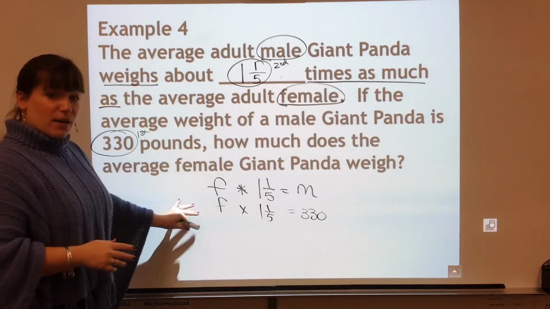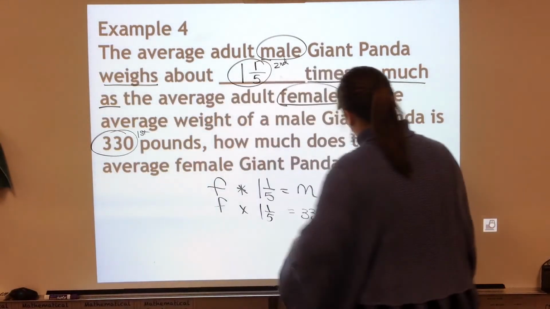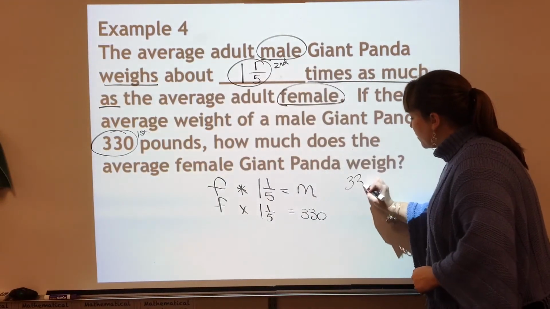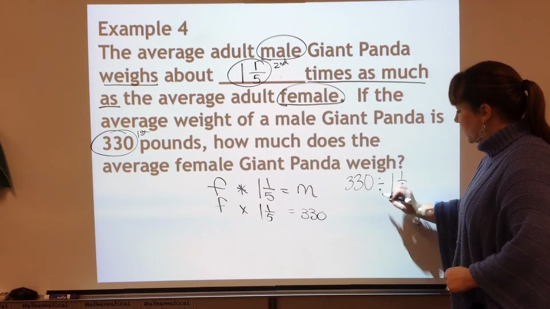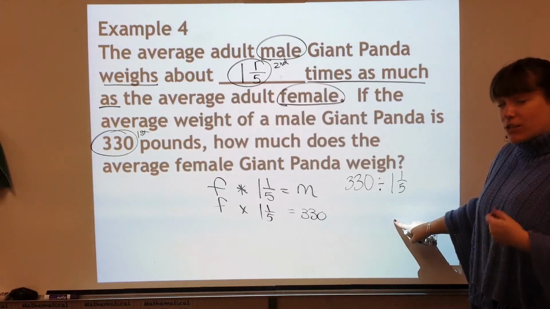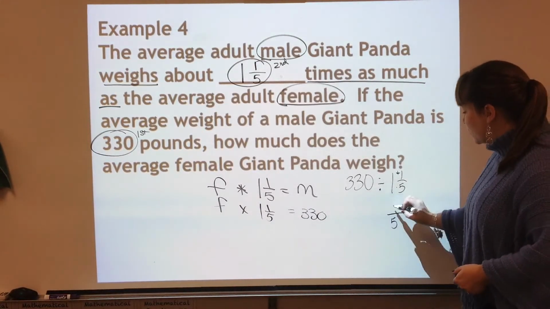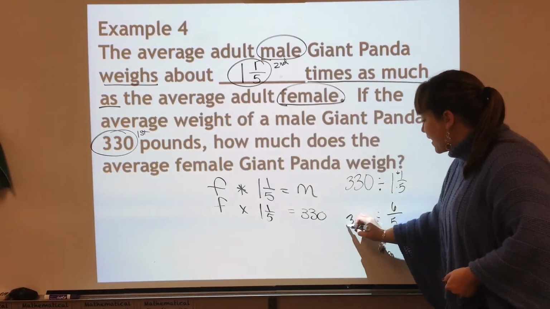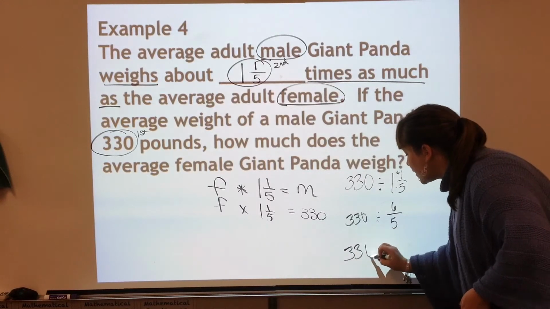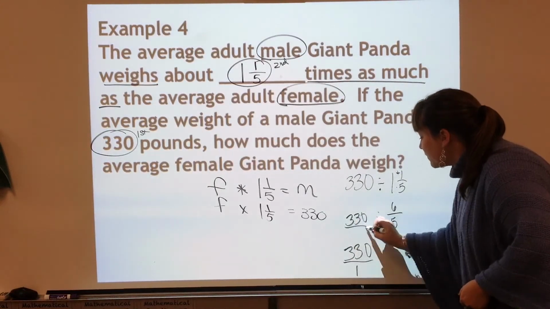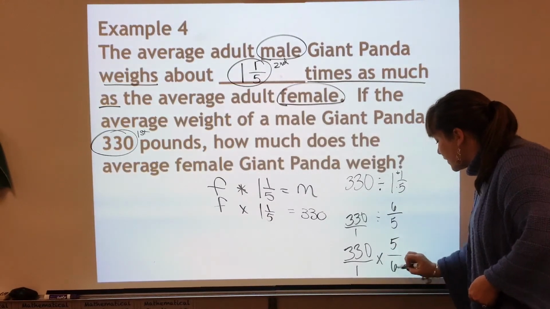So now that we have that understanding, let's write our problem. I'm going to come right over here. I'm going to start with 330, and I'm going to divide it by 1 1/5. I notice my divisor is a mixed number. I have to change that first. So 5 plus 1 is 6. And now I can keep change flip. I have 330 over 1, sorry, gotta do that first, times 5/6.